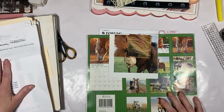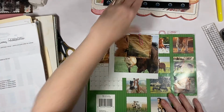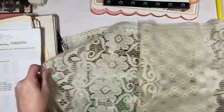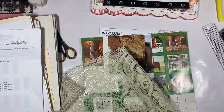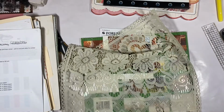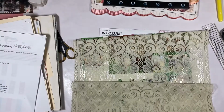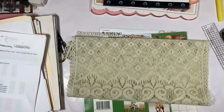Then we need an item of clothing or linen or both. So I have this table runner, and I actually started using it last month, but I got it from my almost mother-in-law, Joanne, because her son and I are engaged but not married, and she was going to throw it away. She's moving right now, so I got tons of stuff from her.